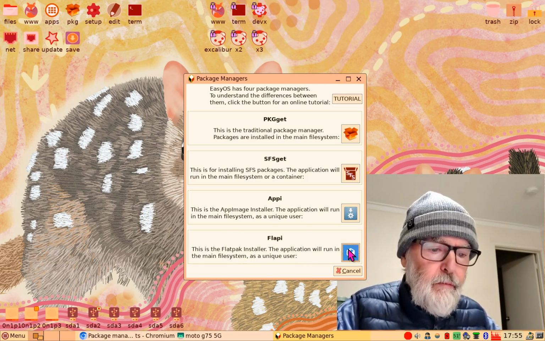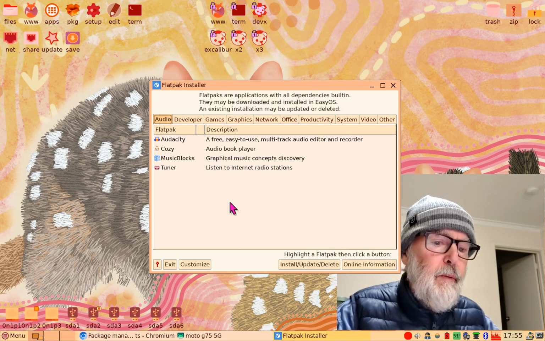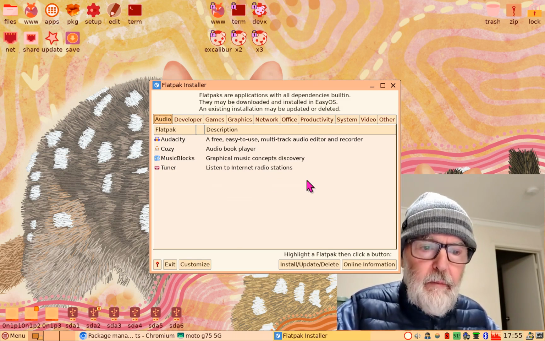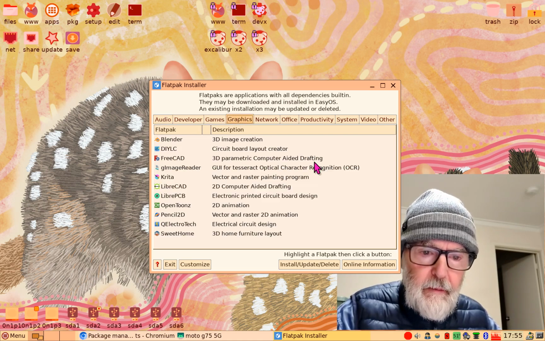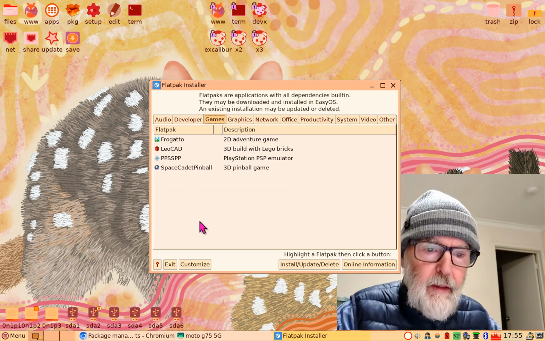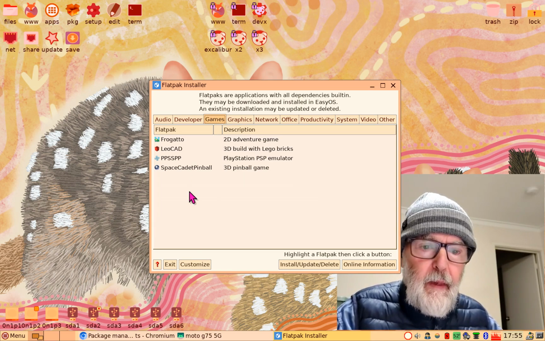And I'm going to just run through with this one. These are all applications that I have tested. There's a lot more though, and we could add more to this. In fact, you can customize this and add more. What have we got? Games. Okay, let's put in a little game here somewhere. Games, Blender, that's graphics. I want games, there we go. How about Frogato? Okay, 2D adventure game. It's been quite a while since I've installed it, so hopefully it still works.